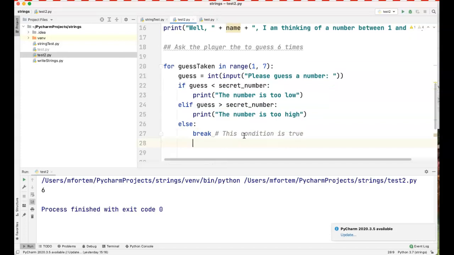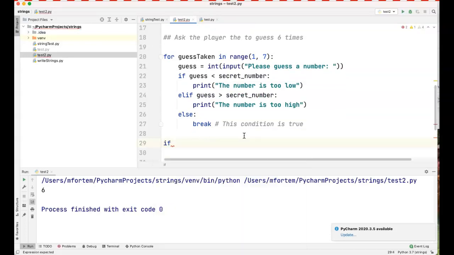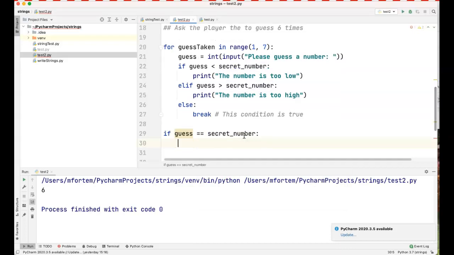Now because he has already found the number, we need to print a message to say, okay, if the guess that the user guessed is equal to the secret number that the computer guessed, we can now print a statement and say hooray. We concatenate. We say your name. Oh, sorry. Name.